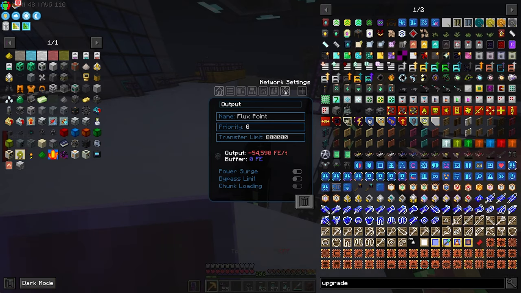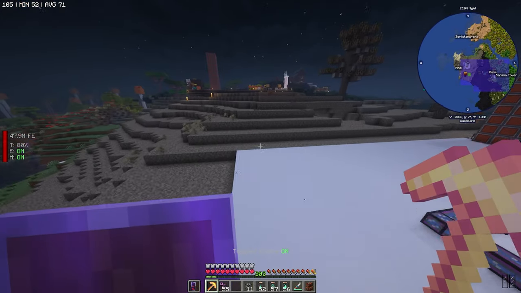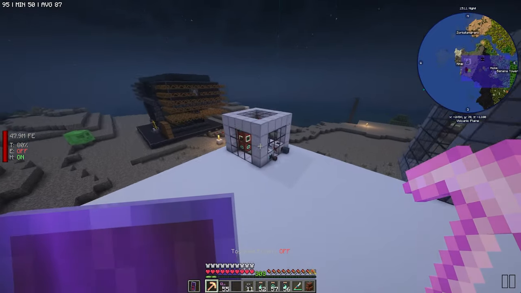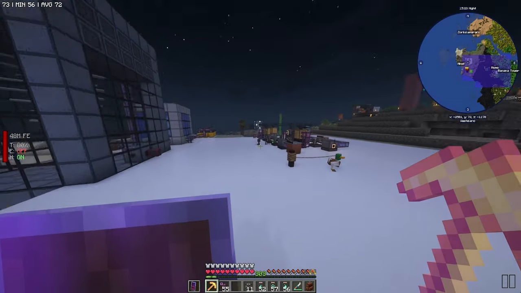Can it? Well, what's our whole network taking? The whole output network is taking 300K. So if we add that other system on, we will be a little over, but we can check our input. We need to check our input network. This means that we're inputting a consistent 536,000. So we are making 536K.